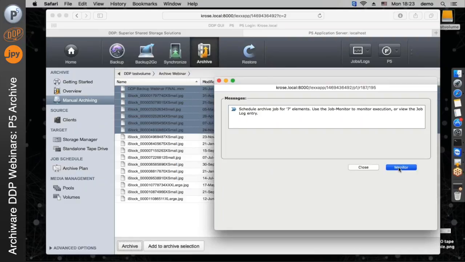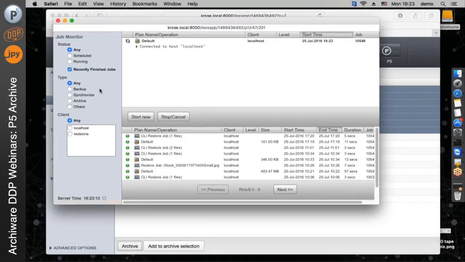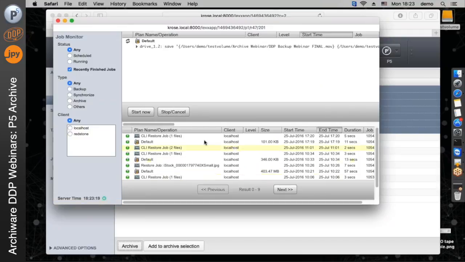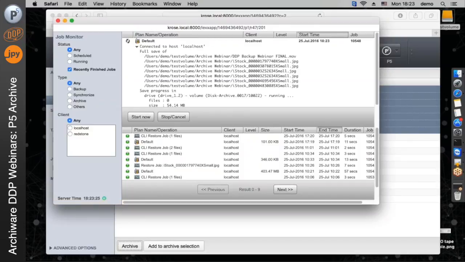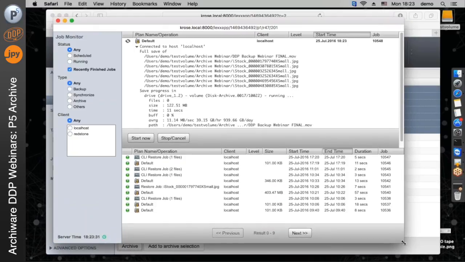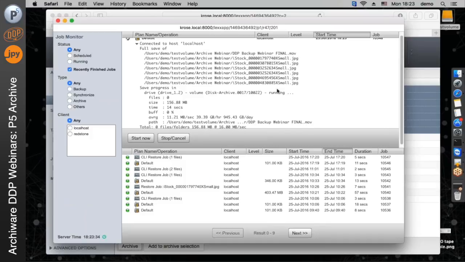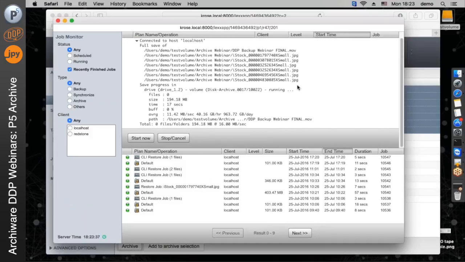And then within P5's web interface, we can monitor that job. So what happens now is that we see the job running at the top there. We see completed jobs from earlier today at the bottom. And when a job is running, we see the kind of stats that we saw when Mark was running, showing the video of the thing writing to an LTO7 tape earlier. So we get to see what's happening, how quickly the data's being written, and so on. So there's a movie here, and there's a few JPEGs as well. And it gives you the stats even down to how many gigabytes a day you're going to be able to save at the prevailing rate, which in our case is just tens of megabytes a second, because we're running from a relatively slow Mac Mini.